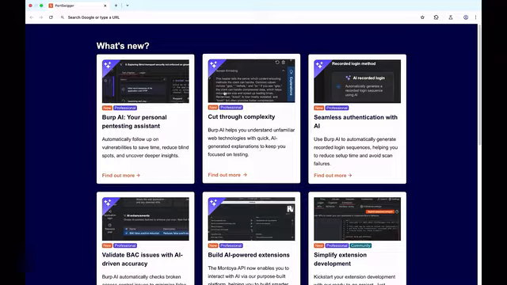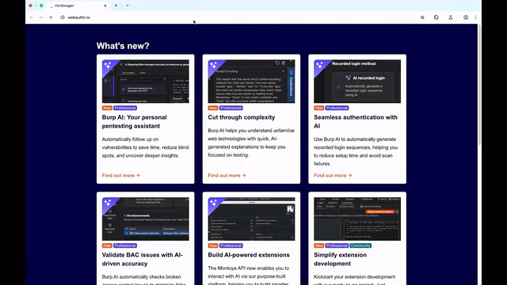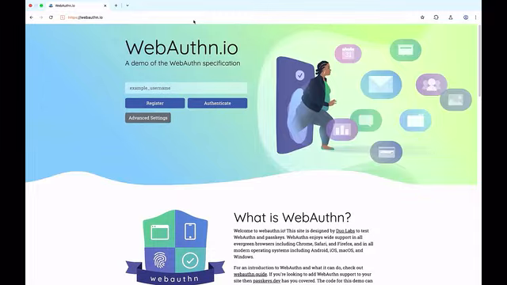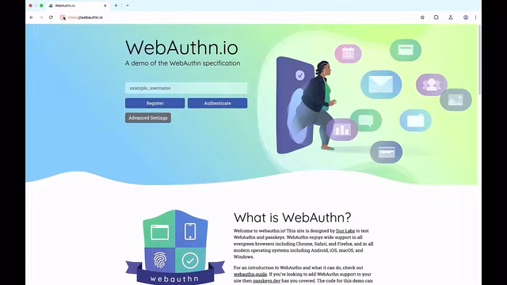Burp Suite captures all the important HTTP conversation between my client, my browser, and a WebAuthn.io passkey test page maintained and owned by Cisco Duo. So all the communication gets captured. What I do first, I create a passkey.